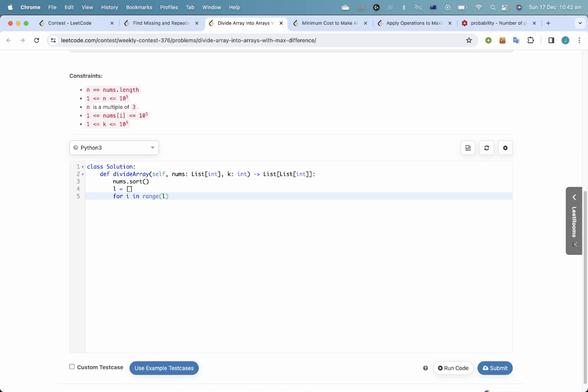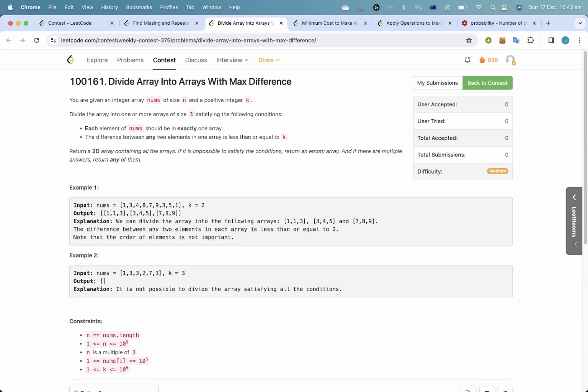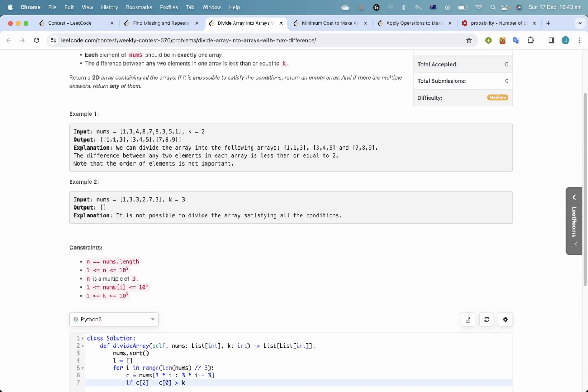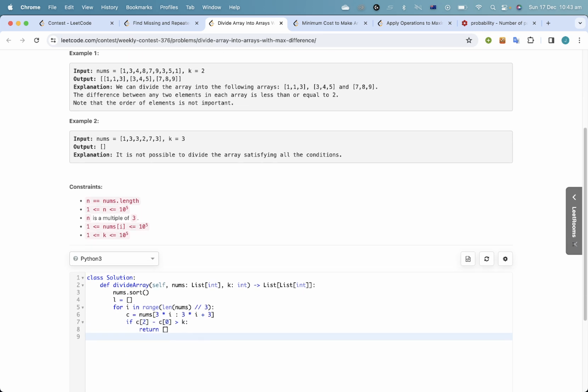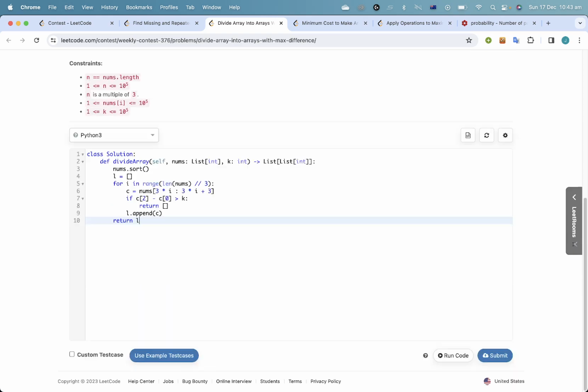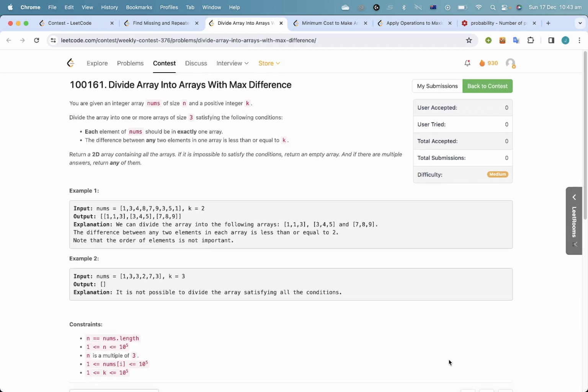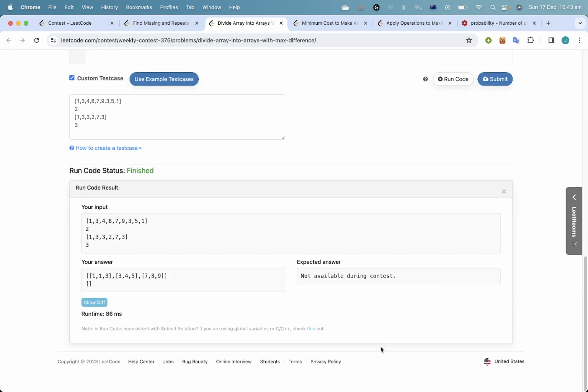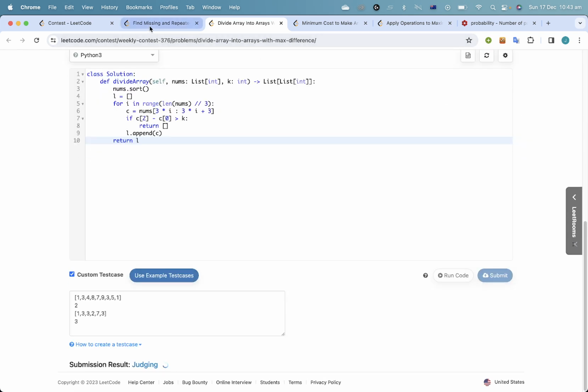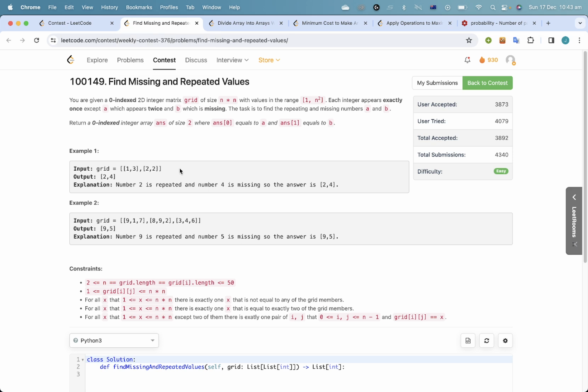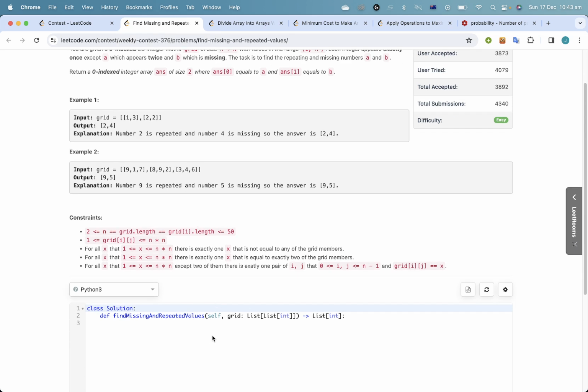For i in range, I guess the length of nums divided by 3. If C0 is greater than K, then we return the empty array. Otherwise we append C. AC. Sure.